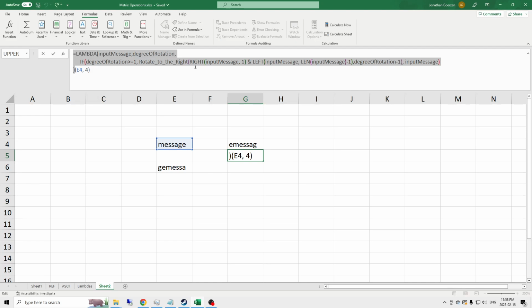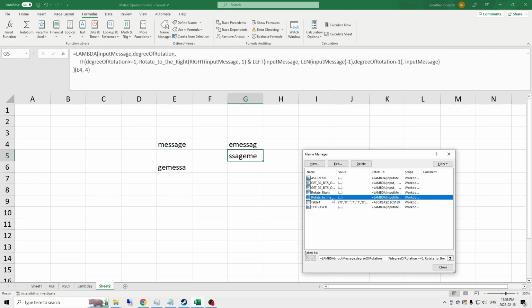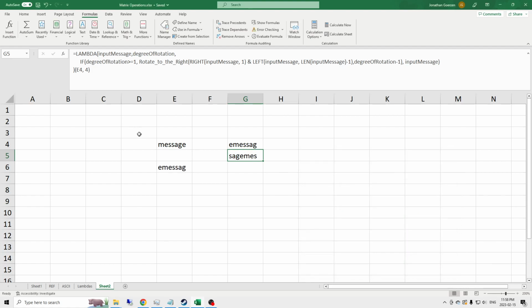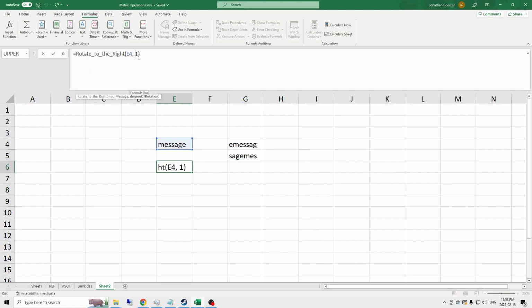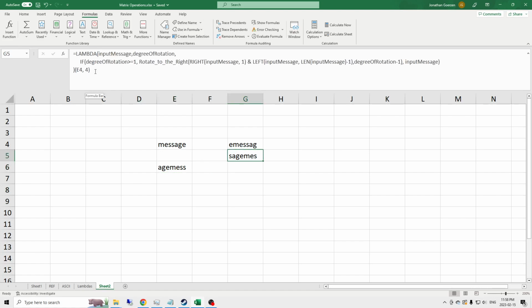We'll just grab that. See, troubleshooting functions in a logical manner is always part of this process. Trying to get it to work and trying to troubleshoot what you've glitched on. So there we go. That performs correctly. Rotate 2, rotate 3. Beautiful. Rotate to the right is working perfectly. Now that should make it much, much easier to take this whole thing and redo it to rotate to the left, which we're going to do quickly.